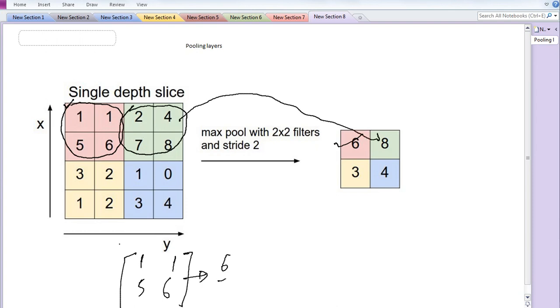Now you move two steps downside and get the maximum value as 3. Then you move ahead two steps right and the maximum value is 4. This is a 2x2 filter and you're moving by 2 at a time, so the stride is 2.